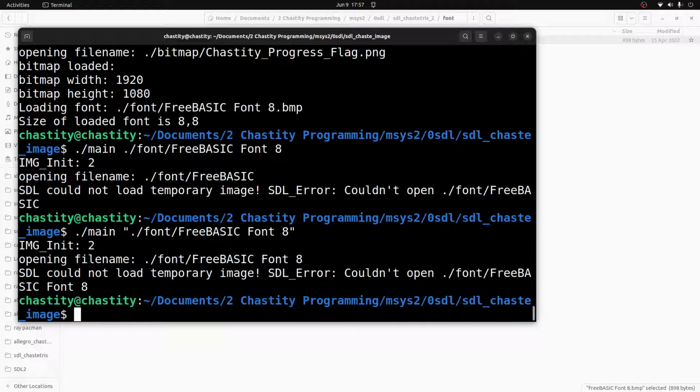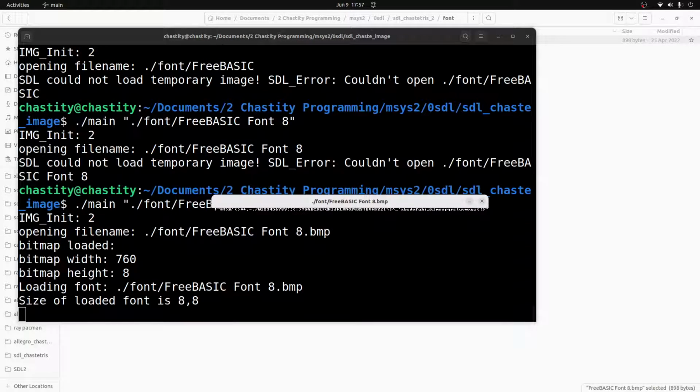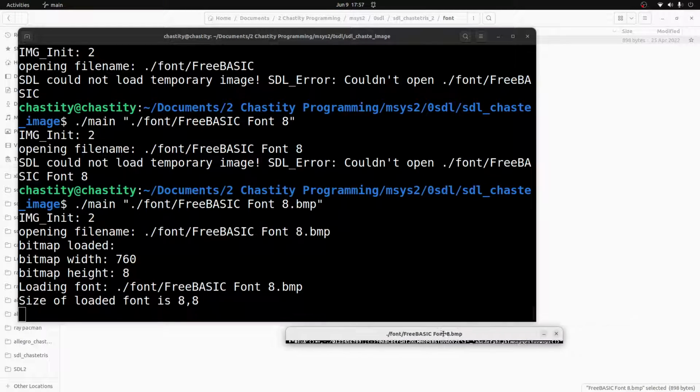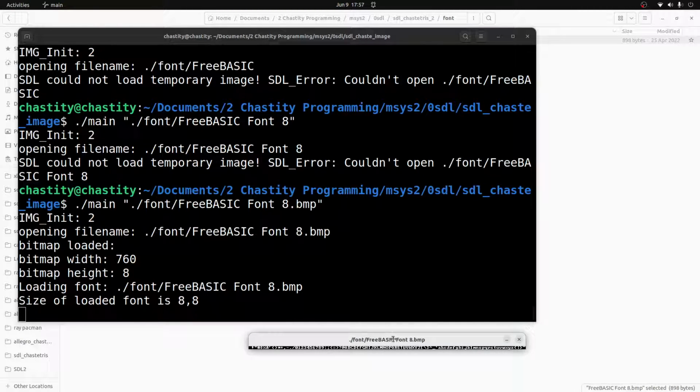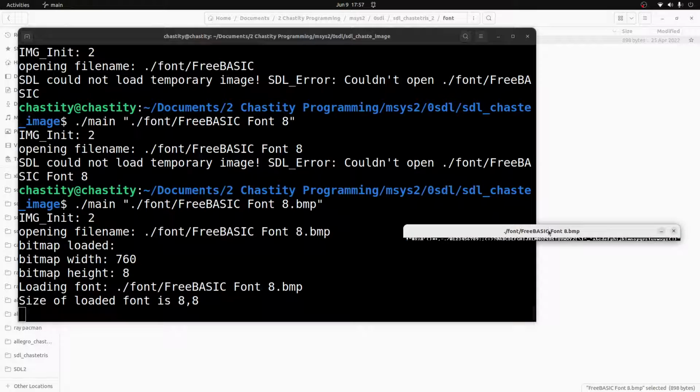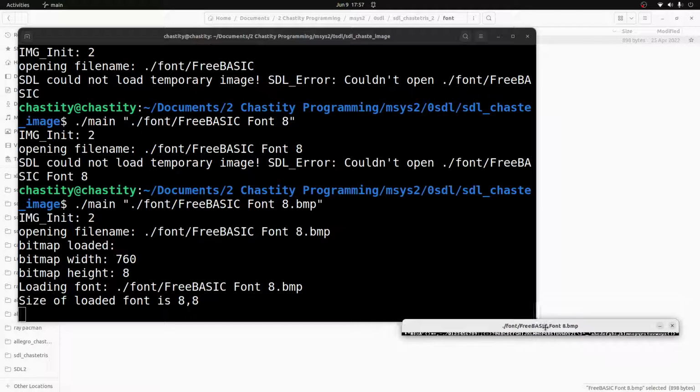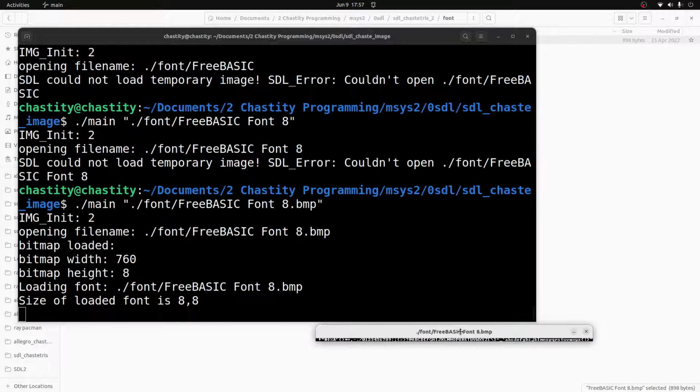Oh, interesting. It couldn't open. It's interesting that it could not. Oh yeah, because it has to have the extension .bmp. It's a bitmap. Okay, see, now it works. See how it has this tiny window? It's a super tiny window, and it's just big enough to display that file. So it's based on the size, but the title bar is actually bigger than the image itself.